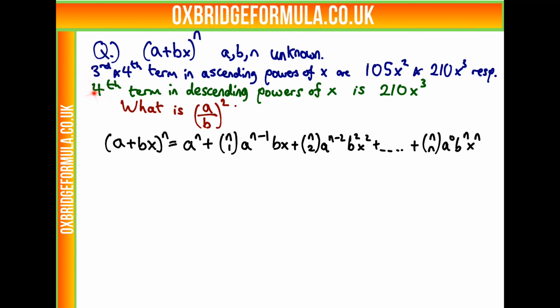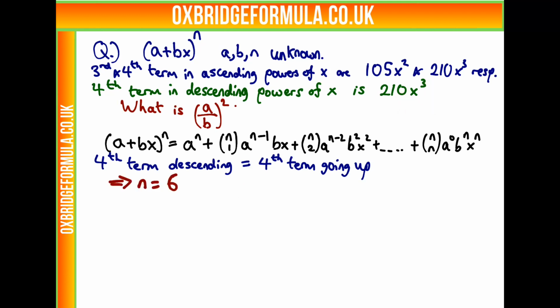So what do these two statements mean, and do we see a link between them? We notice that 210x³ appears in both of these statements, i.e. that the fourth term in descending powers of x is equal to the fourth term going up. Well, we know that this term is the x³ term, and the fourth term descending means that there are 3 more terms with higher powers of x. So if we assume that all these coefficients of x^k are non-zero, then that means that n equals 6, as we have x⁴, x⁵, and x⁶, which are 3 more terms above x³.